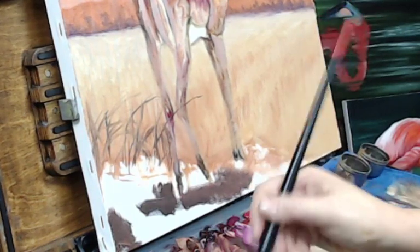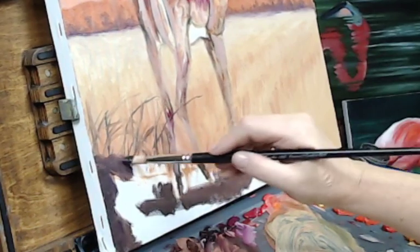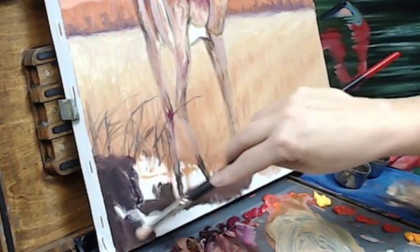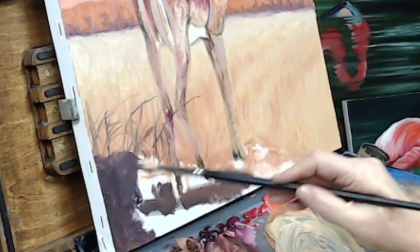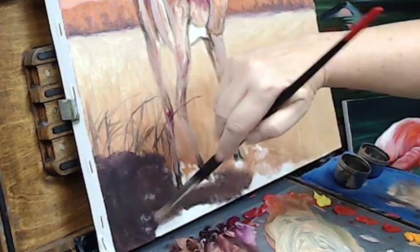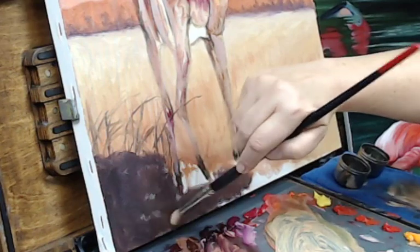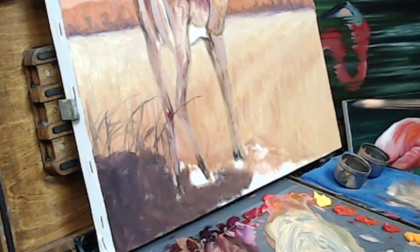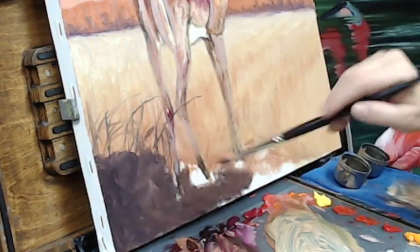So what's going to keep my eye from leaving the canvas? The tree line in the back? Leaving. We're not going anywhere. Stay tuned. Because what I'm wanting to happen is for you to wonder what this animal's looking at. His gaze, he's just kind of looking. He's a sentinel. He's kind of watching everything.